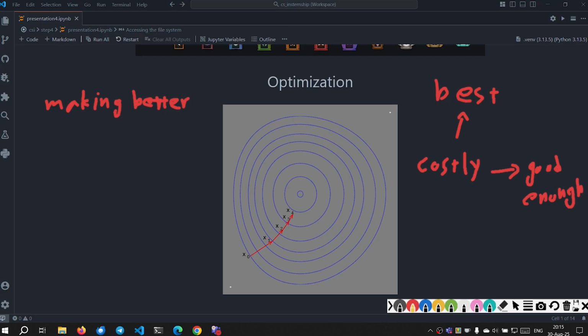So it's not always for the best, sometimes it's for the best possible with the least cost.